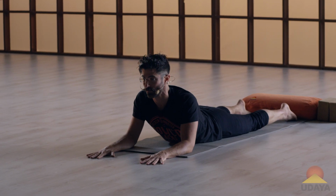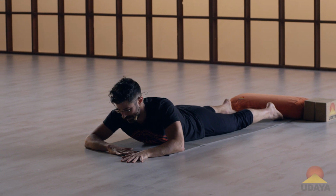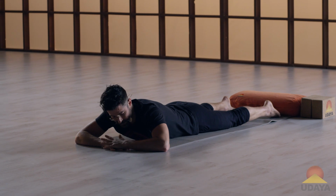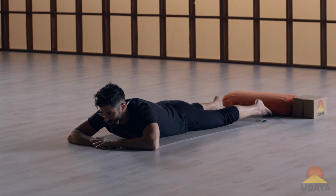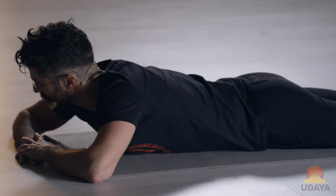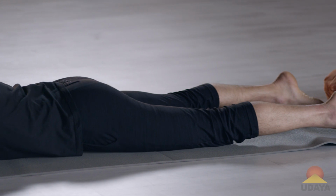And then instead of just dropping away from this, slowly release the energy in the feet, release the energy in the elbows. Take the elbows wide, take one hand on top of the other, turn your head to the side, and just put your head on your hands. If you want to, from here, just shake the hips from side to side to release any pressure that might have built up in your lower back. This is a great release as you're working with trying to find your upward facing stuff.